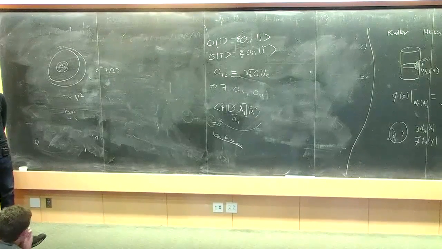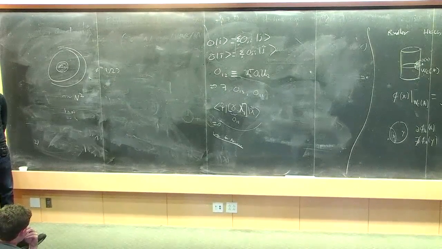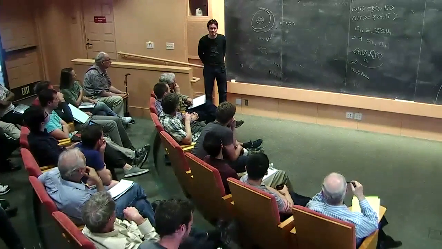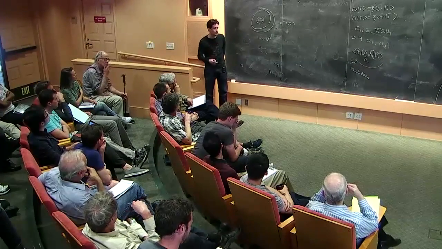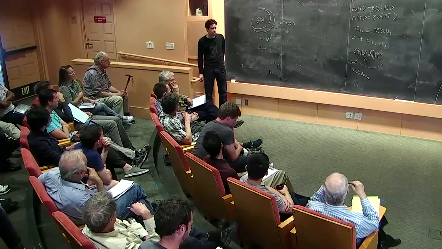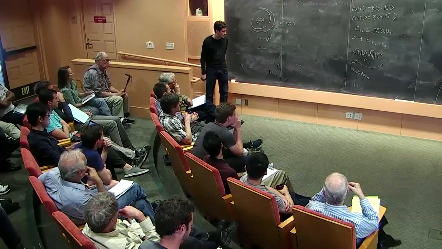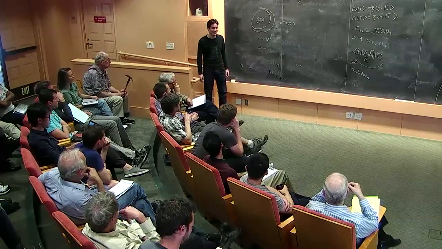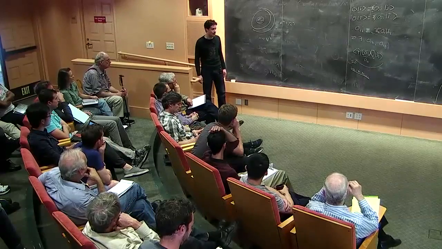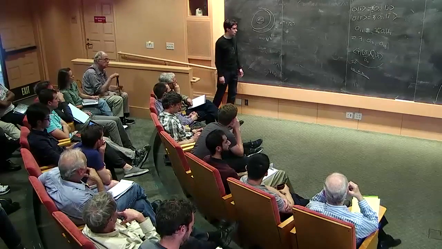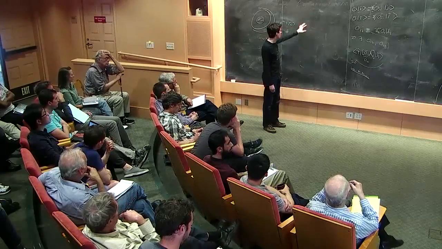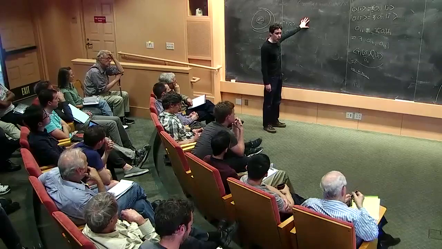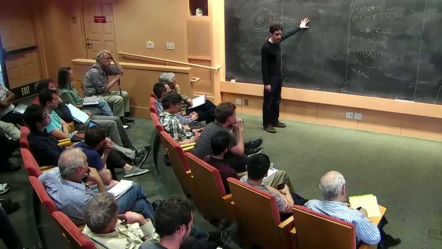So if you like, I have a cartoon of what's happening in the CFT, and everything I know about the bulk is consistent with that cartoon. That's nice, but of course it would be good if we could see explicitly in the CFT that this is actually what's going on. Now, we are weak, so I can't show you that in full glory. I showed it to you in some simple model where you could see explicitly what's going on, but we could ask, is there a model like that which is more like the CFT, which captures more of the features?